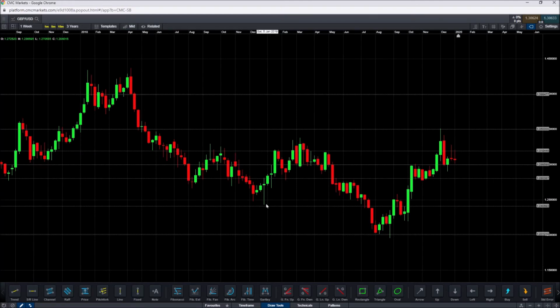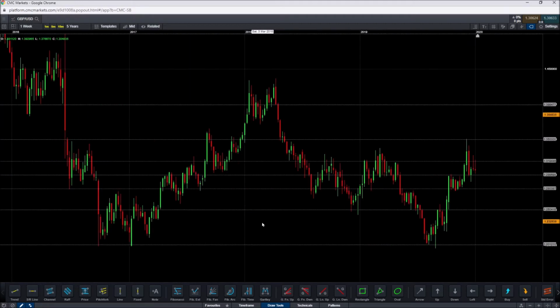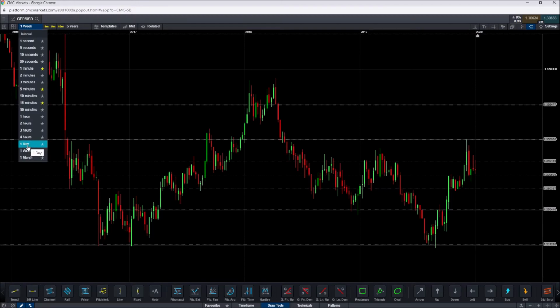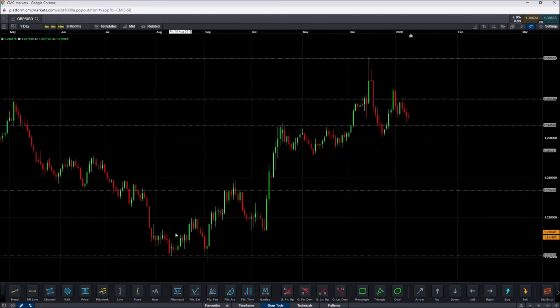Here we are again. Look, another one coming up off of this level. The whole number there over on the right. Look, 25,000. If we move this up slightly so it's more accurate, look at that. Very, very close. So let's drop down now to the daily chart and see what we got.